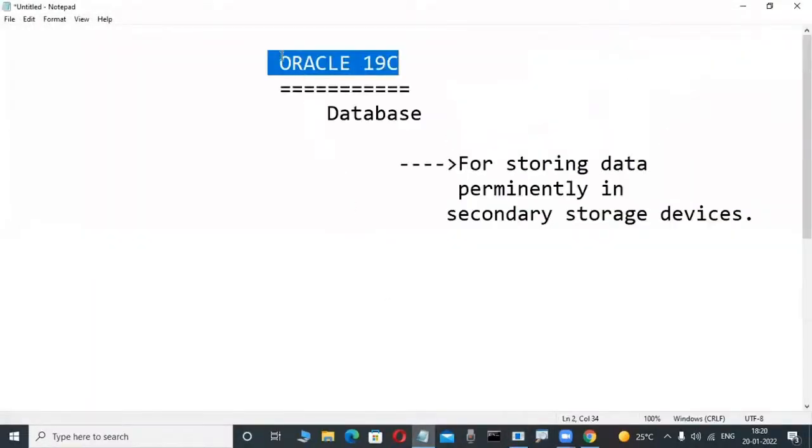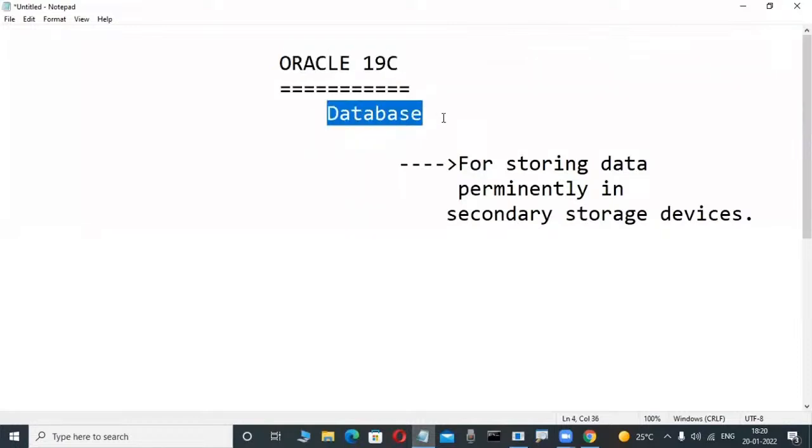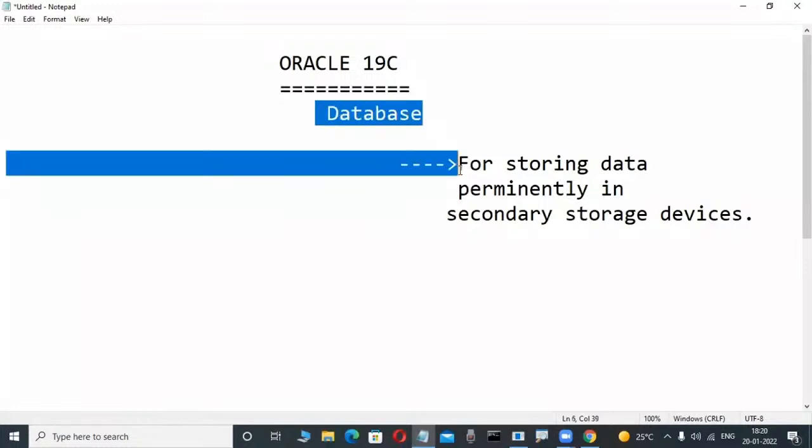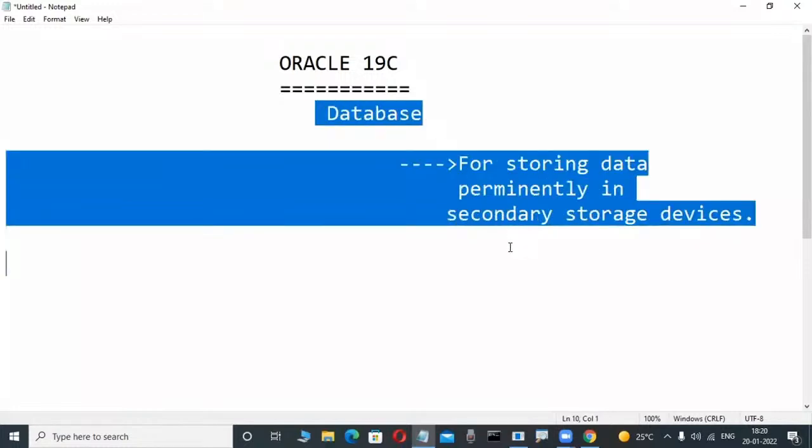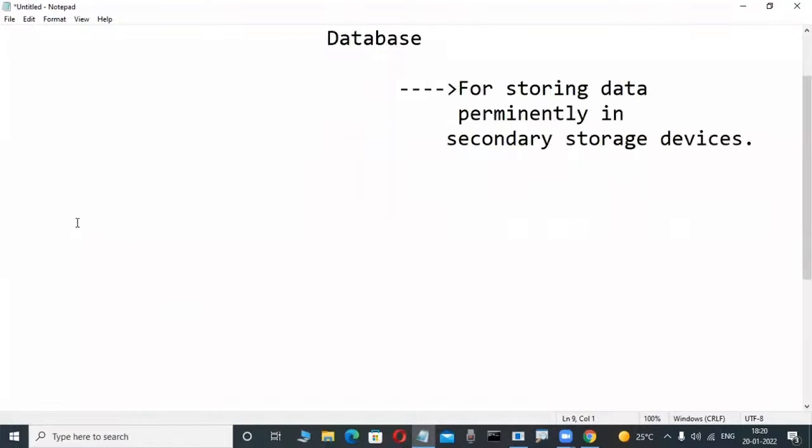Oracle is a database product. What type of database? In the future, a relational database. That's why it stores a structured collection of data. But if you want to operate on these relational data in the Oracle database product, which languages do we use? One language is SQL. SQL means structured query language.